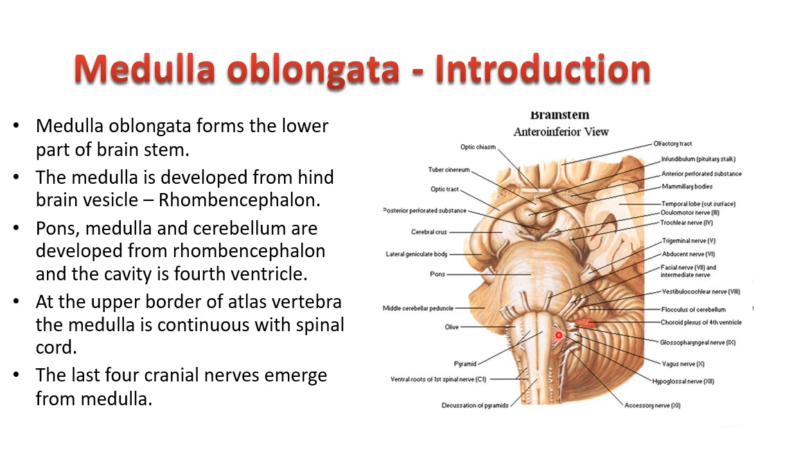So, you are able to see the rootlets of the hypoglossal nerve anteriorly, and then more behind, you are able to see the ninth, 10th, and the 11th cranial nerves. They arise in that order from below, upwards. The glossopharyngeal, the vagus, and then your 11th cranial nerve, that is your accessory nerve.